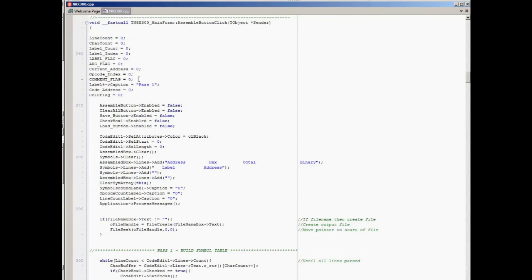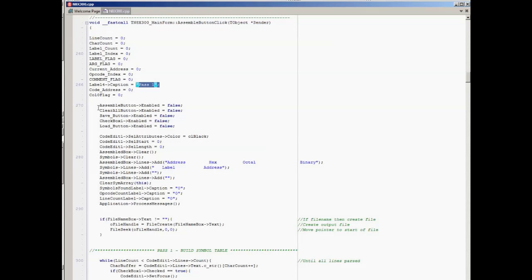It's relatively complicated but fairly simple in its structure. The first thing it does is initialize a few of the values that are used, and it sets a label on one of the text labels on the form so that it indicates the current status of the assembly process. It's a 2 pass process, so it starts off by saying it's pass 1. We'll have a look at that in a few minutes.